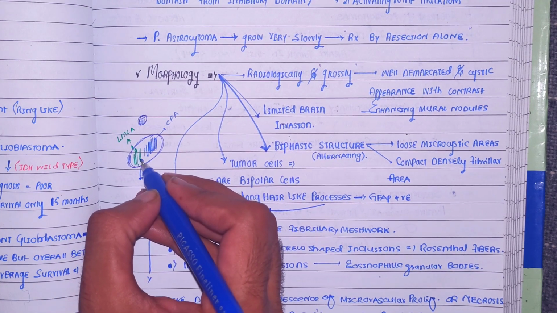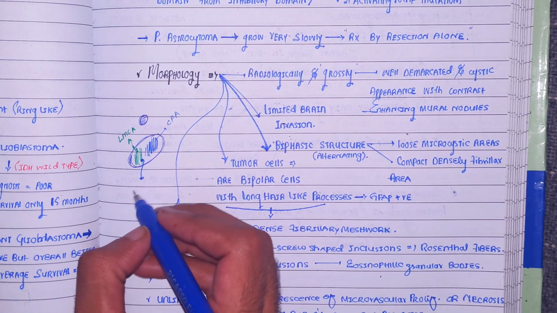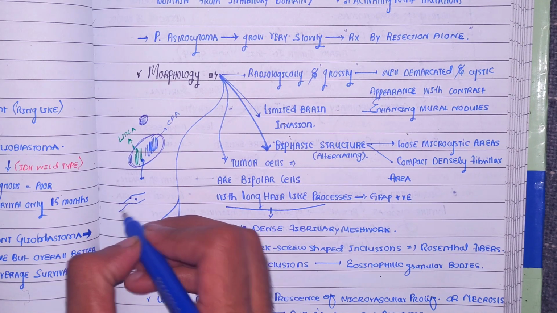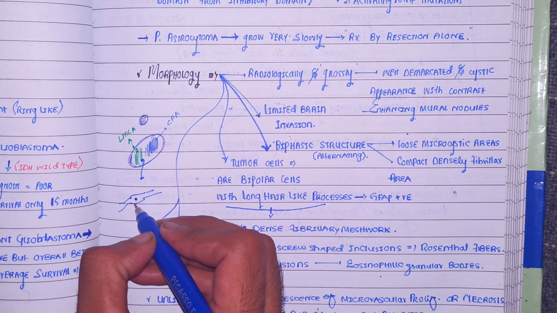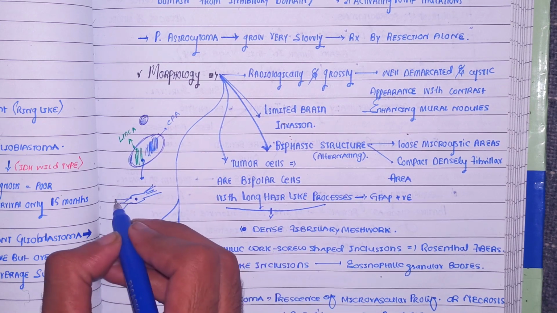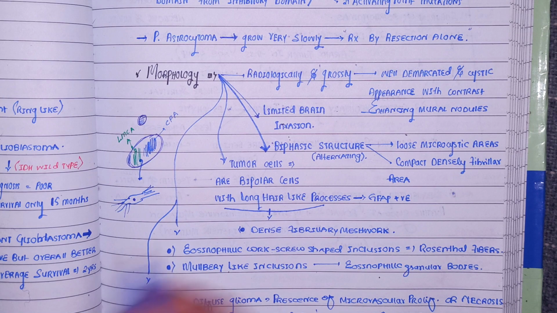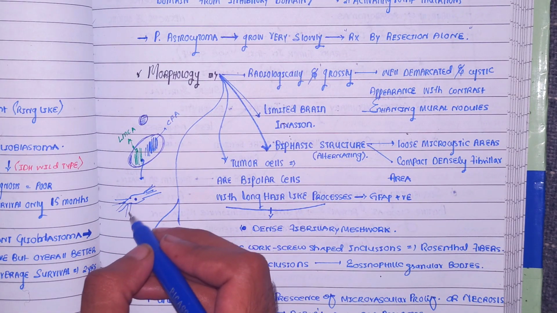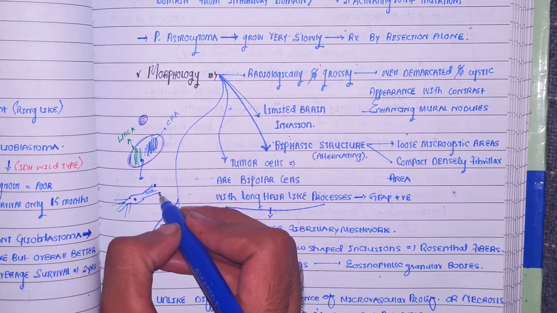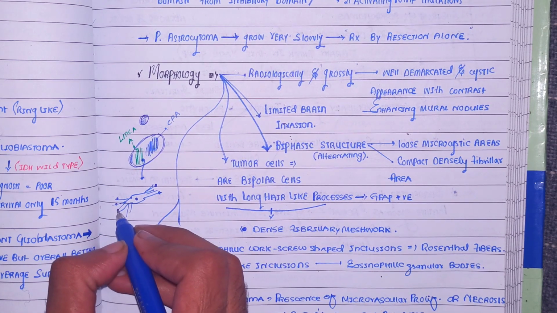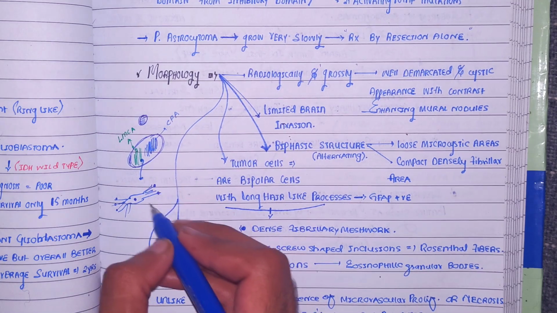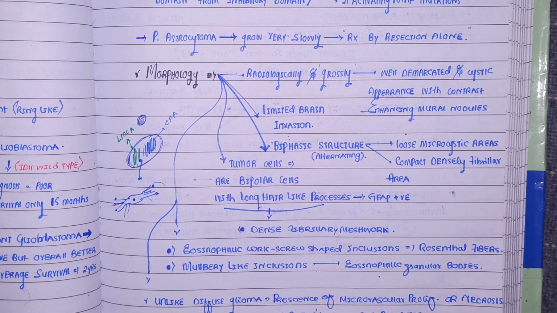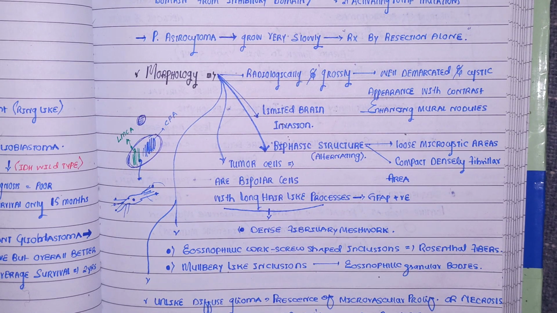If I take this one tumor cell out, one tumor cell is like bipolar, like this. Can you see in the center there is a cell body and lots of processes from this side, lots of processes from this side. So tumor cells are bipolar cells with long hair-like processes, right? And the processes contain a protein called GFAP. The processes are GFAP positive, and these are the processes which actually give the appearance, that is the dense fibrillary meshwork. Okay. So I hope it is clear to you.